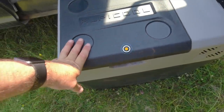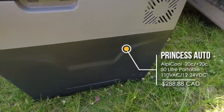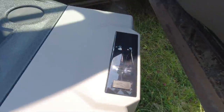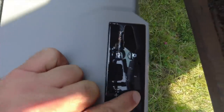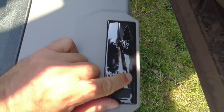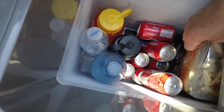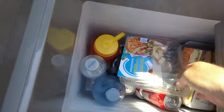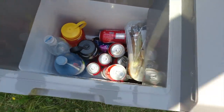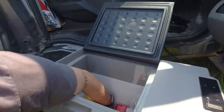So this is the Alpi Cool I picked up from Princess Auto on sale — I think it was under $300. It does have a big refrigeration unit on here. Runs off obviously 12 volt but also 110. It has these digital controls so I can set the temperature. You can see that — it's probably strobing in the camera. You can see I've got a couple of cold snacks in there: some chicken for the dogs, water, sandwiches. Lots of space, it's pretty big.